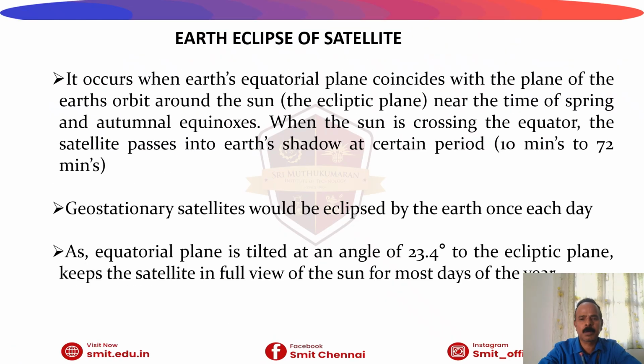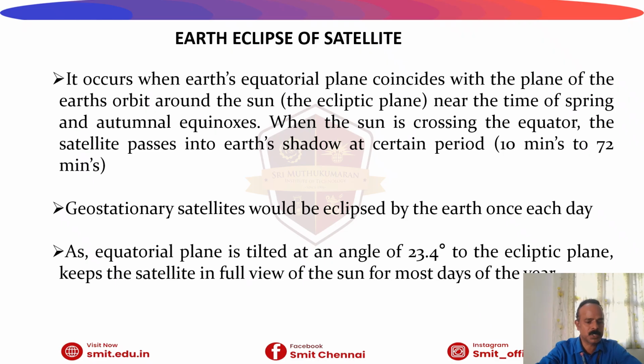Now I am going to talk about the Earth eclipse of satellite, which is a very important parameter in the study of satellite communication. In this lecture, we are going to see what is satellite eclipse, why eclipse is occurring, how eclipse affects the satellite performance, what is sun transit outage, how satellites are launched, and what are the types of launch vehicles that are available. These are the basic and very important concepts for understanding real world satellite operation and its performance.